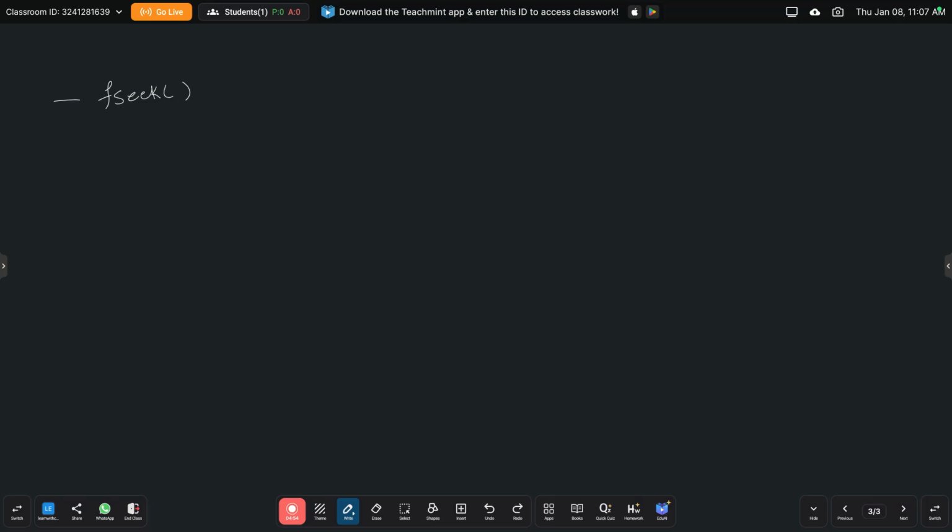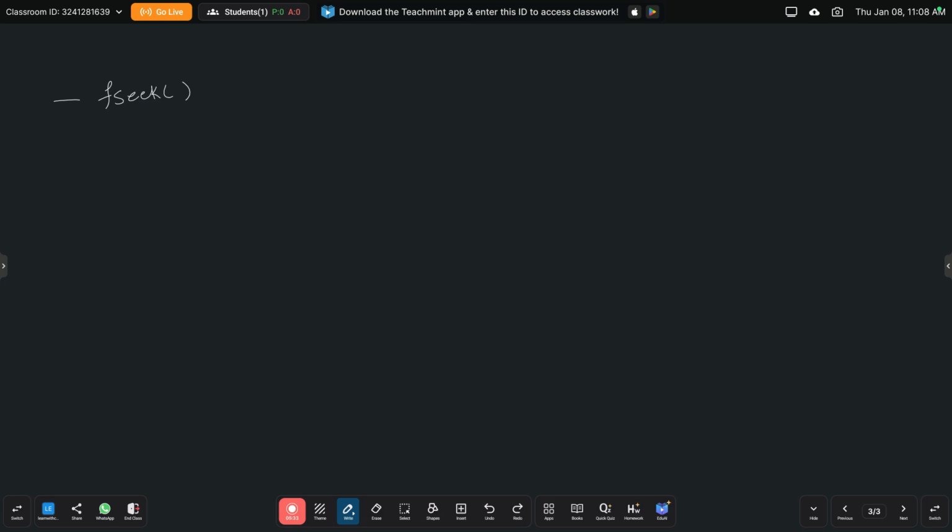Because earlier, in text files, when you open the file in writing mode or reading mode, the cursor is always placed at the beginning of the file, that is, the first character. But here, if I want to read from the third line or fourth line, or maybe after the 100th character, I would have to go across all those characters sequentially. To jump to that particular location directly, we have the function fseek in random access files, which is used to move the file pointer to a specific location.